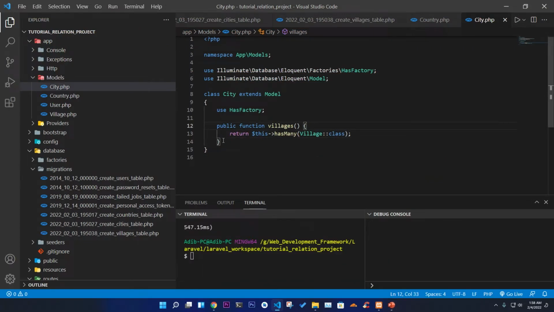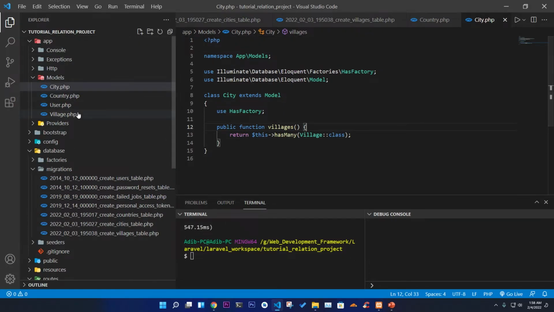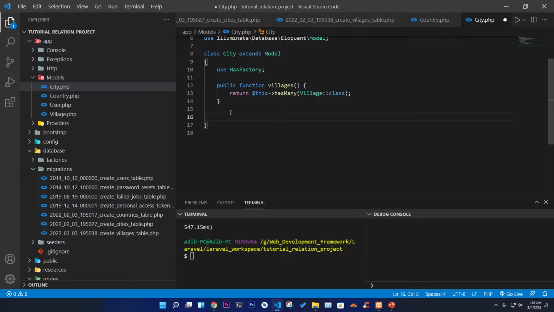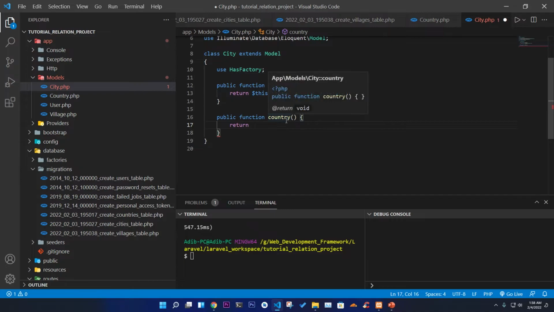Now we need to create an inverse relationship, which is, if I go to city, city has a reverse belongs-to relation as well. In case you don't know, you need to watch all my tutorials properly, guys. So public function, we need to get the country information in the city. So it should be country. The city definitely belongs to a particular country, and return. If you establish this connection, you can get all the country information if you only have the city model. So that's why it's just doing the reverse.